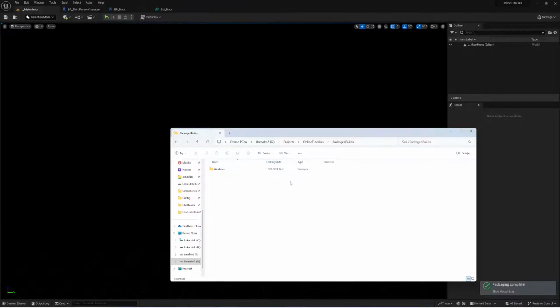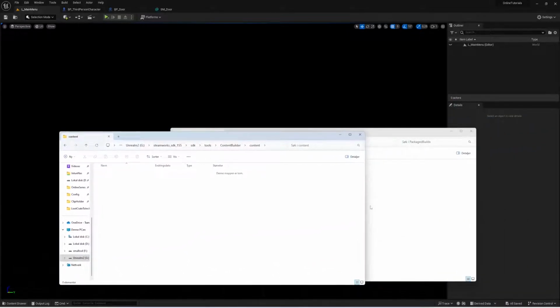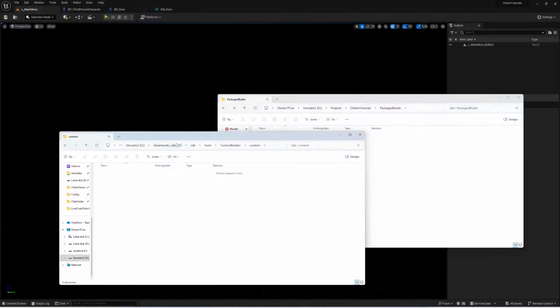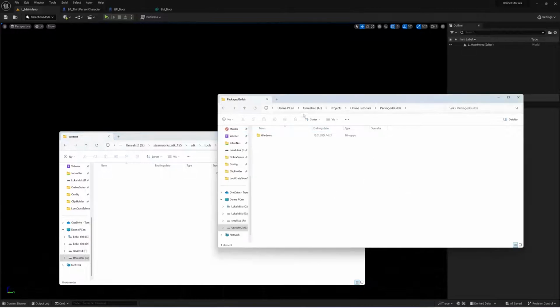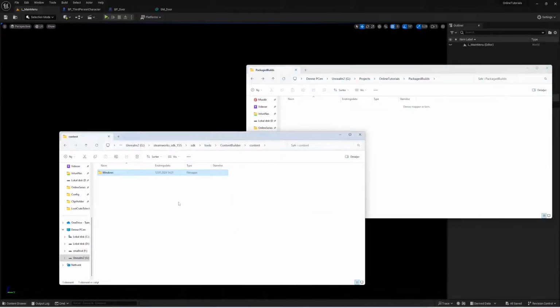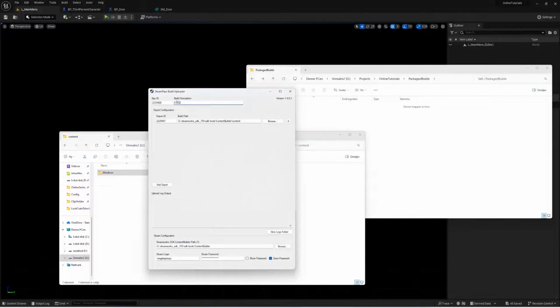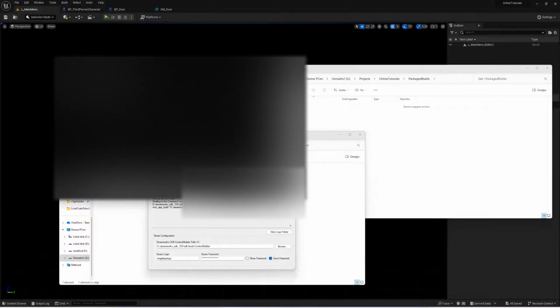So once you have packaged your build, then you will find the Windows folder for it. You go into your Steamworks SDK. Now I'm using SDK 155 here. I do think a new version is up, but it doesn't matter for me. Go into your tools, content builder, content. This is all on the Steam tutorial, the Unreal to Steam tutorial, so I'm not gonna go through it too much. I'm just gonna move my Windows folder over to that. And then I'm going to open up my SteamPipe GUI, and I think I already have the VDFs, I'm just going to click upload.